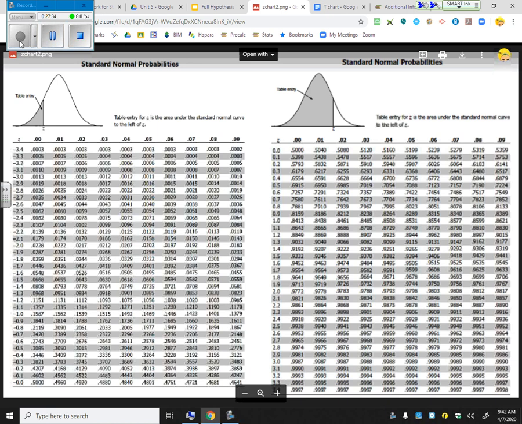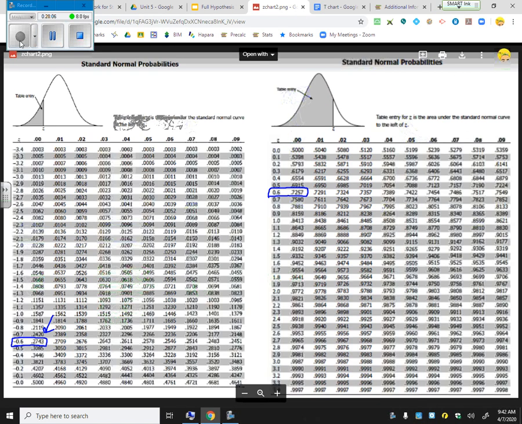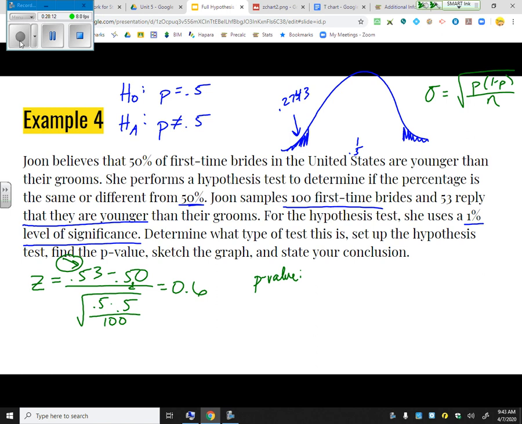Let's talk about this real quick. You're probably looking right here saying, why isn't he just using 0.7257? I can use that. Or I can come over here and use negative 0.6 and get 0.2743. Either one. I want to show you why this one makes a little bit more sense. 0.2743 is actually going to be this area right here, whereas the 0.7257, remember, is all of this area going over that I'm not really interested in. So I like those negative values a little bit better.